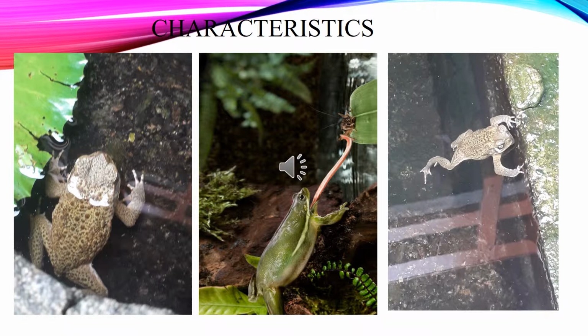The characteristics of the frog species is that frogs have strong, long, webbed hind feet that are adapted for leaping and swimming. Most of the frog's respiration occurs through the skin. The moisture of the skin dissolves oxygen from the air and water from its surroundings, and it transmits it into the blood. That is why their skin is rough.